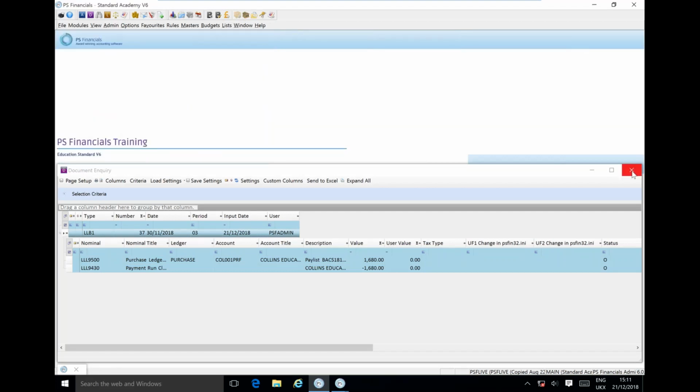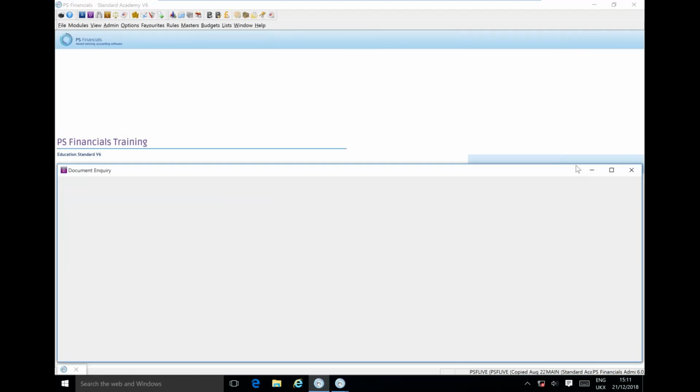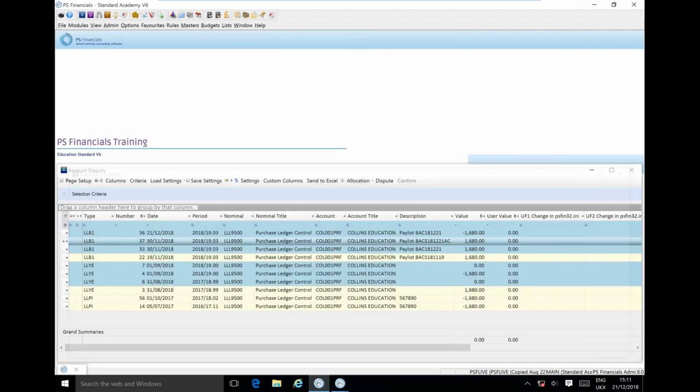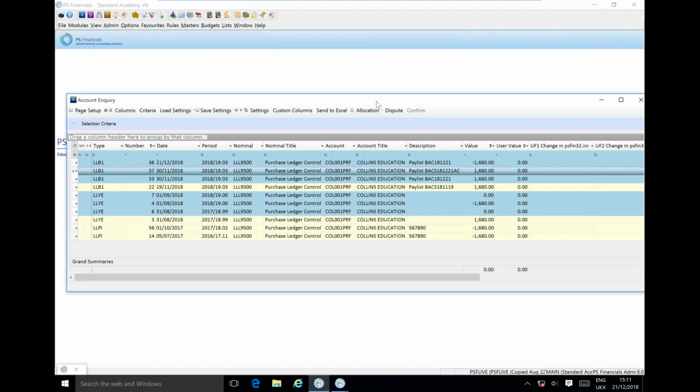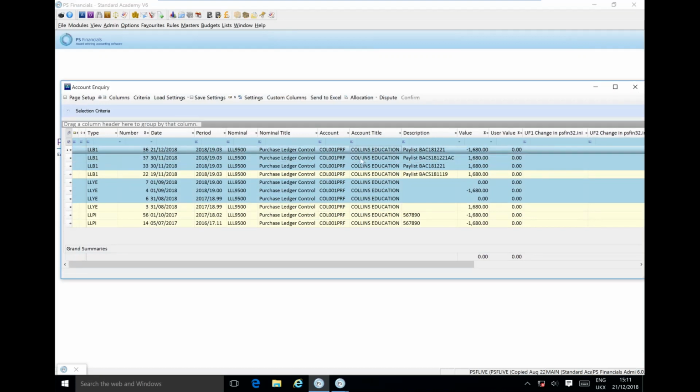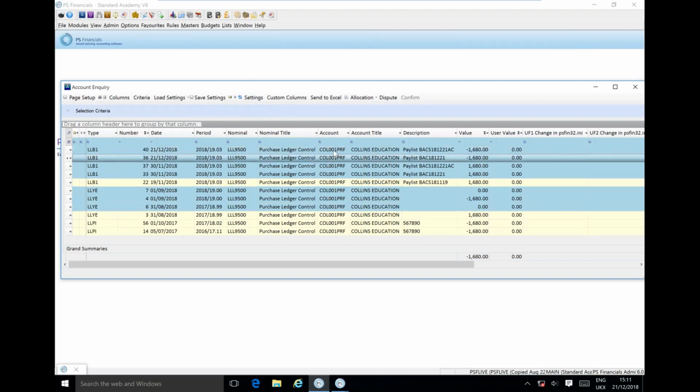Okay, so that's now reversed out. So I can close this document inquiry out. Now I can allocate that reversal to this BACS document to tidy up this supplier's account. So first off, I'm just going to refresh this screen so it pulls through that new document. I click on these little two blue arrows going around in an anti-clockwise direction. So you can probably see there that the account record updated with this new document, the reversal. And I'm just going to allocate them together.